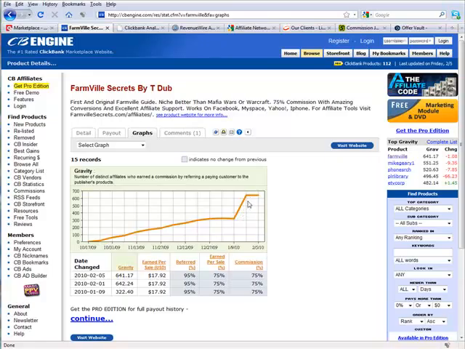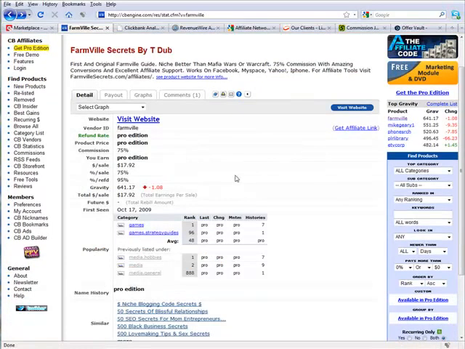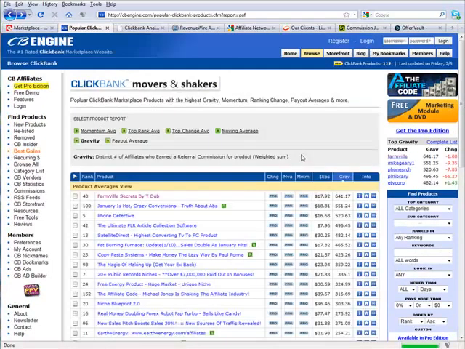In this 2-week time frame, people just really jumped in on this market and started promoting it really hard. So I don't know, obviously it's going to be a little bit more competitive now than when it was here, but it's obviously still selling. There's a reason why it's the top product. So Farmville is definitely something that we could look at as well.